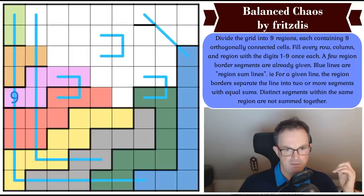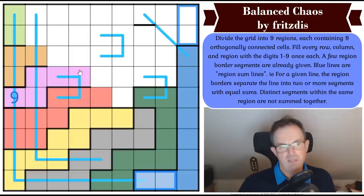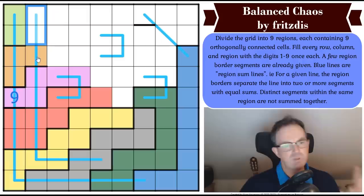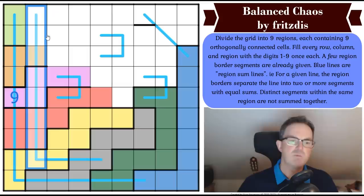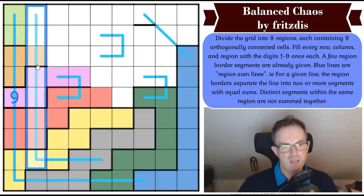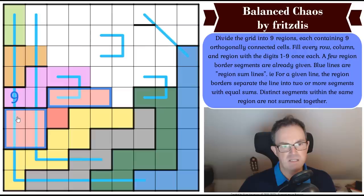I don't think it can be something like Sudoku, the fact these two digits are the same as those two digits. I can see 9 is actually a bit restricted in red, because this is a tricky point. Because we know that the total for the column 2 line is a maximum of 9, because one of the digits in it, we haven't found it yet, but either green or orange, is only going to pay one cell of visitation to the column 2 line. So we know that the total is a single digit total, which could be as high as 9, but that still means you can't put 9 into those two cells because the other digit would be a 0. So 9 seems to not be able to be in any of those cells. So 9 is either here.